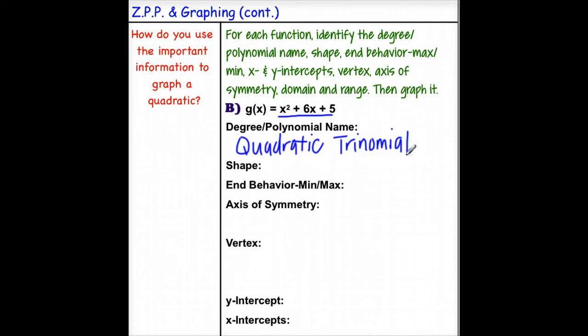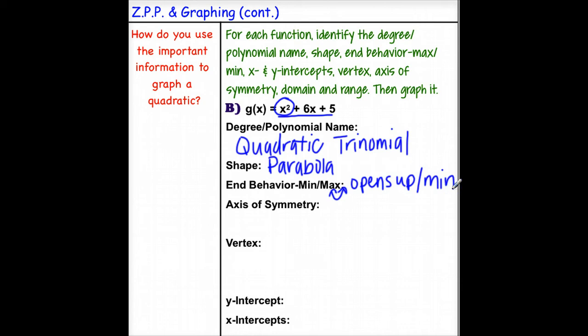The shape does not mean whether it opens up or opens down. This is going to be our parabola, which is what made me nervous, because there were a few of you on the quiz that graphed a linear function, which is interesting because we haven't graphed linear functions for 2 chapters now. The end behavior: I look at this, my a value in front of the x squared is positive. That means that it opens up. And if it opens up in that shape, it's going to have a minimum, not a maximum. A lot of you want to say max simply because it opens up and you think up, maximum.